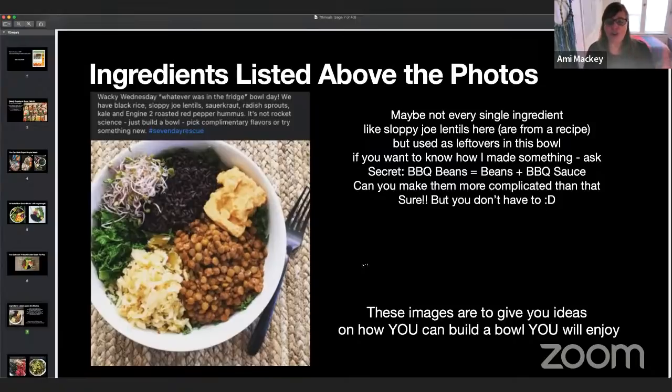If you have family members that aren't following our plan, say that they're still eating meat, you could add some chicken to any one of these bowls for whoever in your household is not following our plan. That's a really easy thing to do, and you're still eating the same things, but slightly modified without having to make multiple recipes for multiple people. That's one of the really neat things about bowls. So I want you to think about things like a pasta bar where you could build pasta bowls and everybody would get to add their own toppings. A potato bar where you take baked potatoes and you can add your own toppings there as well. There are taco bars. There's a pizza building bar.